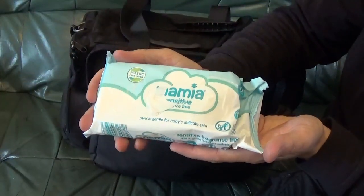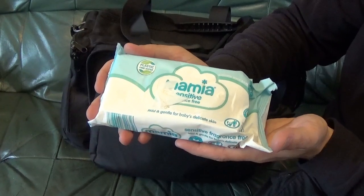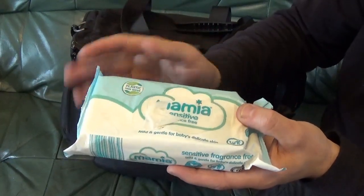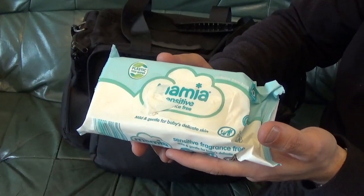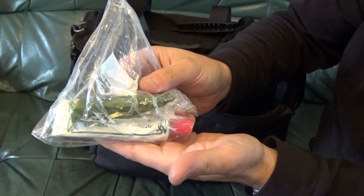Every lorry driver's necessity, baby wipes. I use a ton of these, and it's not just for hygiene. If I get dirty hands or get fifth wheel grease on my hands, I want to be able to clean it off before I start touching everything, because otherwise any truckers out there will know, get fifth wheel grease on your hands and you go to touch something, all of a sudden you've got a cab that is full of grease. Spare toothbrush and toothpaste.